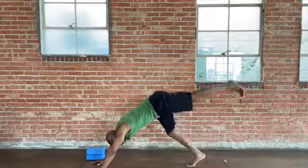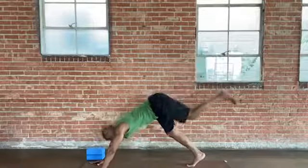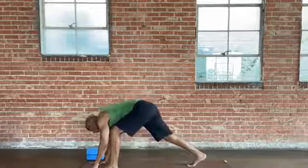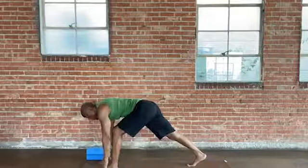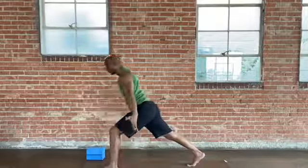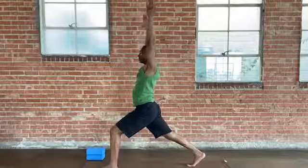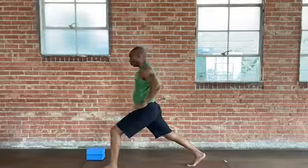Inhale, extend left leg up, reach. Left foot to the top of the mat. It's our high lunge, shifting weight back. Find that balance. Right heel still lifted. Rise to fingertips, extended spine. Rise up, here we go. Hold for a moment. Then bring hands to hips to ensure alignment in the hips.